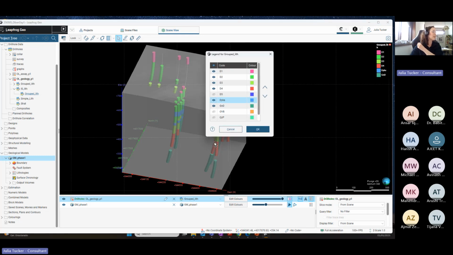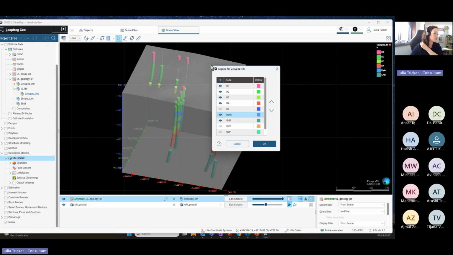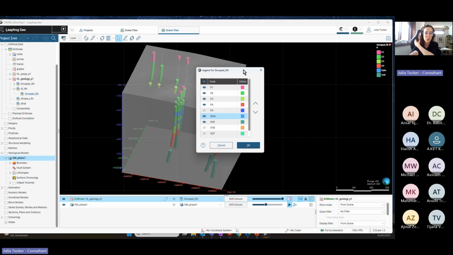So I think starting a little bit slower today is better for us. And maybe we should stop now, because if I keep talking further, we will not have time to finish tomorrow. So I just want to check with you: will you all be able to get to the same place as me in the geological model?